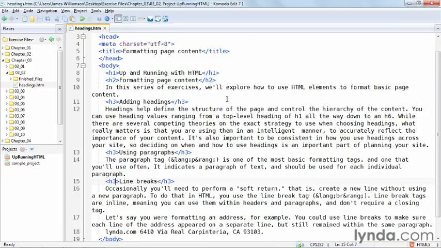Now, there are some best practices involved with using headings. For the most part, you want to limit the number of H1s you have on the page. There are a lot of SEO, search engine optimization people out there that will tell you to only use one H1 on a page. Well, there's no hard and fast rule that says that. And as a matter of fact, even Google, who really should know about SEO, tells you that you don't get punished for using more than one H1 on the page.